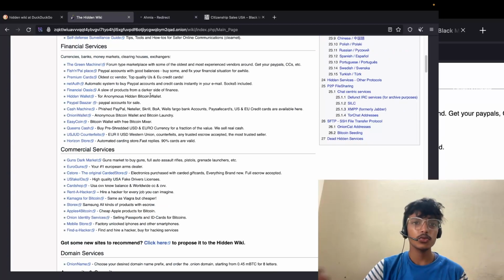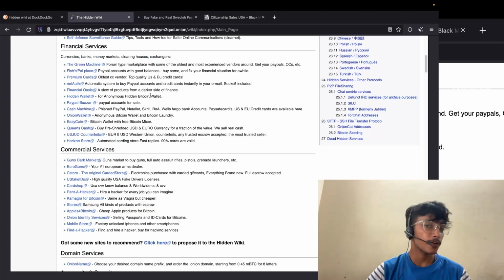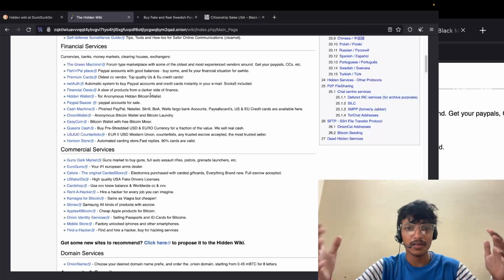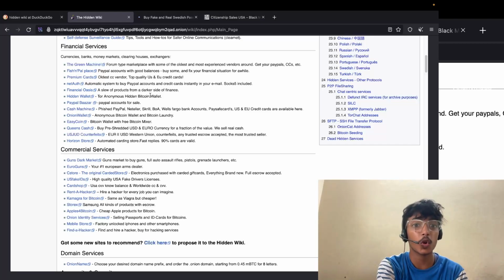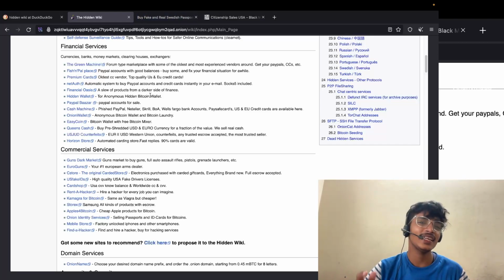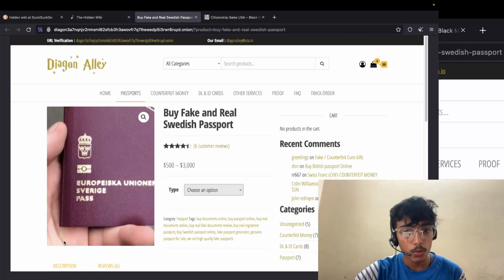As I have already told you, all the transactions happening on the dark web are done in cryptocurrency, because if you're using card credentials, or internet banking, or any kind of original credentials, and it is not using blockchain technology, then there is a 99% chance that you are compromising your anonymity, or putting your financial details at risk. So this is the other website which provides fake Swedish identity.